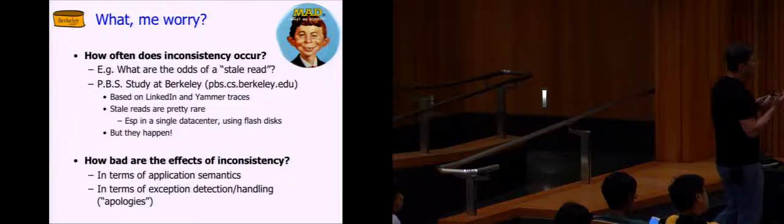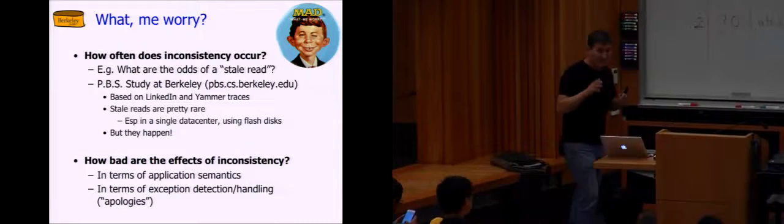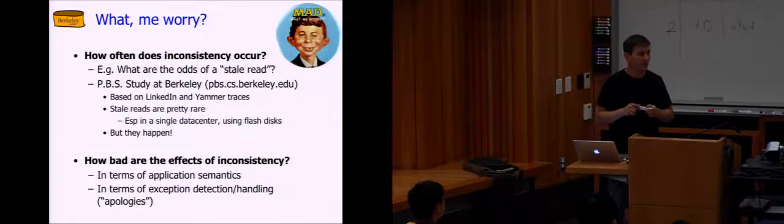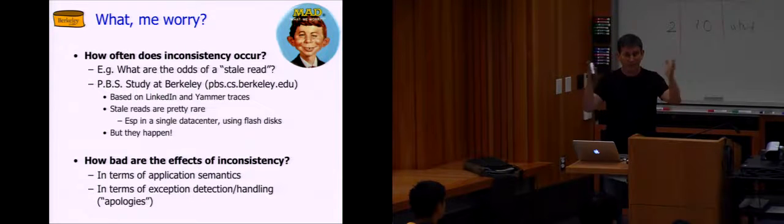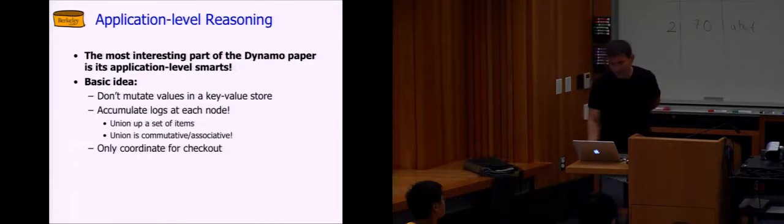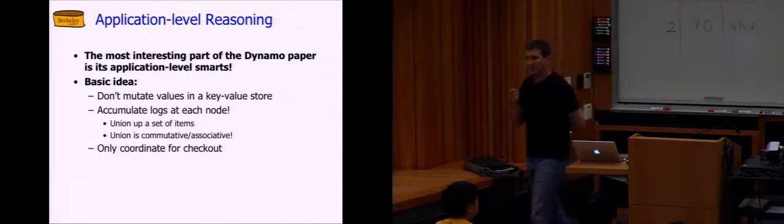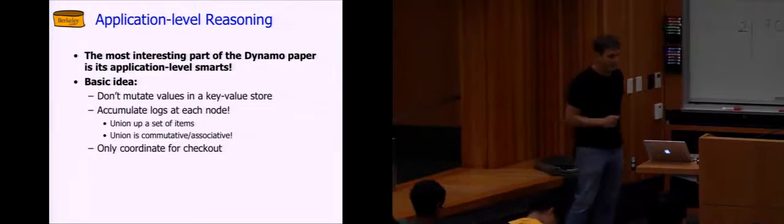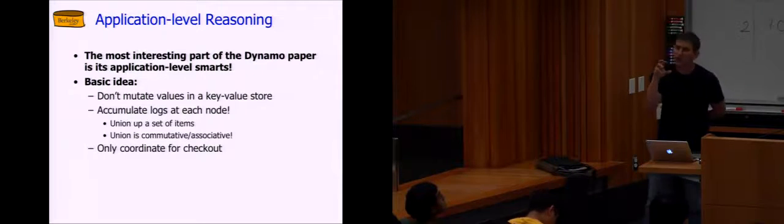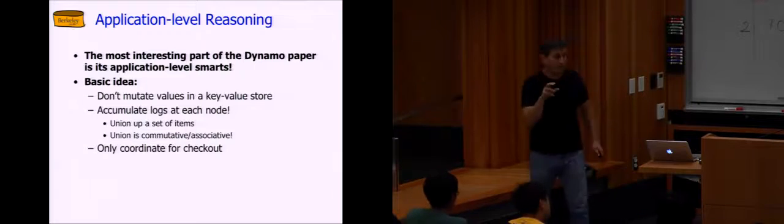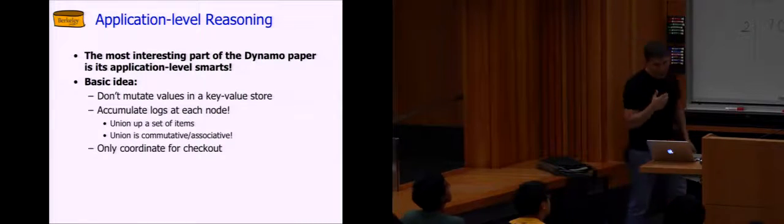So you want to reason about that. That's a perfectly valid way to build computer systems: to think literally outside the box on the computing. What would happen in the real world if your program was broken? Maybe it's okay the way it breaks, but you do have to think about that. Here's what the Amazon guys did, though. They did something a little better. They're not going to update values in a key value store at all. Instead, they're going to accumulate logs in the key value store, and union them up over time.